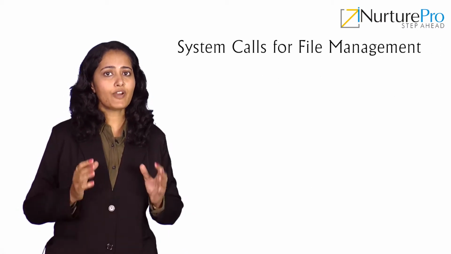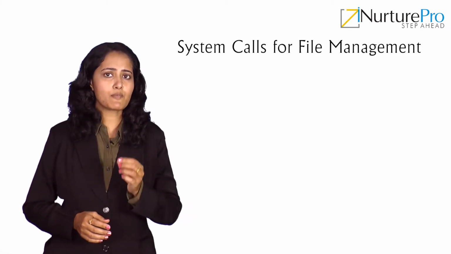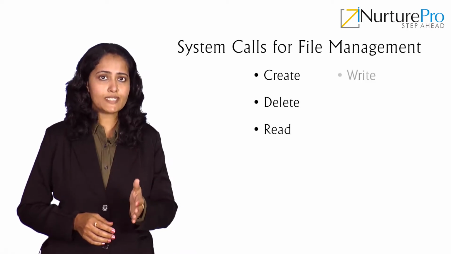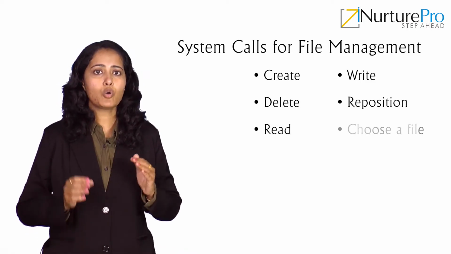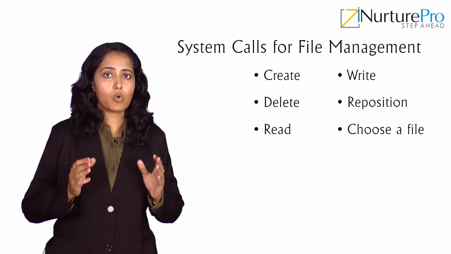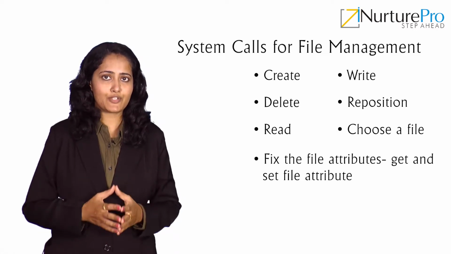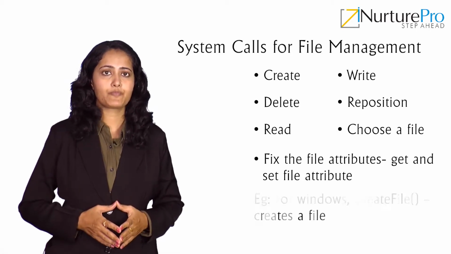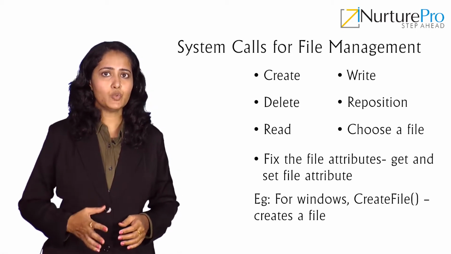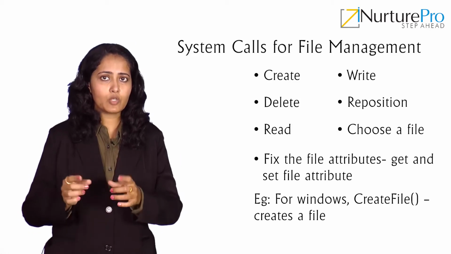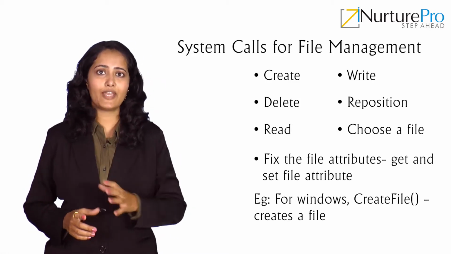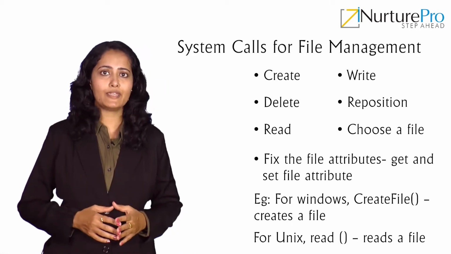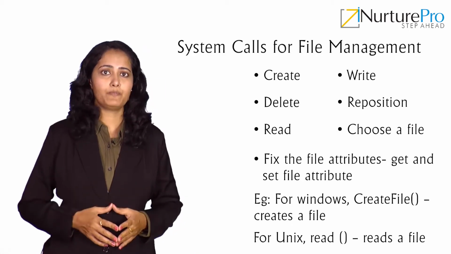System calls for file management. Some system calls include the processes like create, delete, read, write, reposition or choose a file. There are also requirements to fix the file attributes, that is, get and set file attribute. For example, for Windows, CreateFile() creates a file. For Unix, read() and open() read a file.